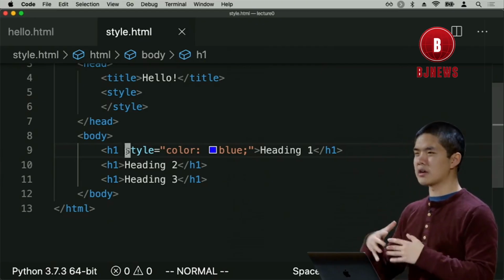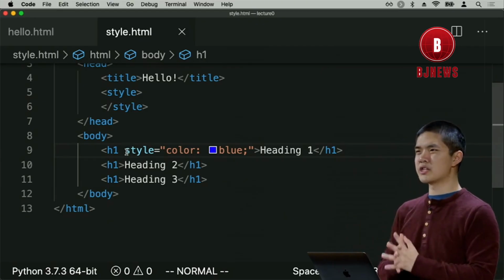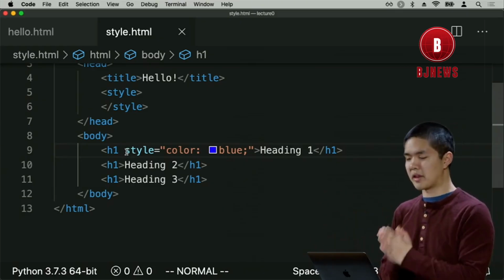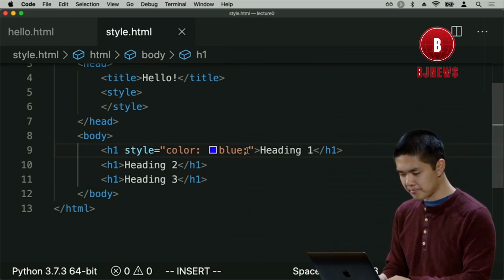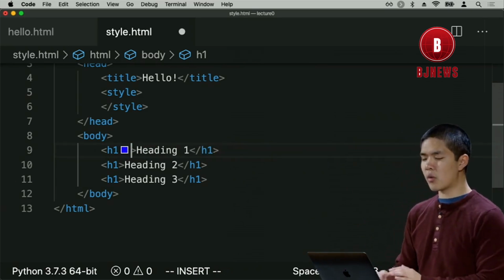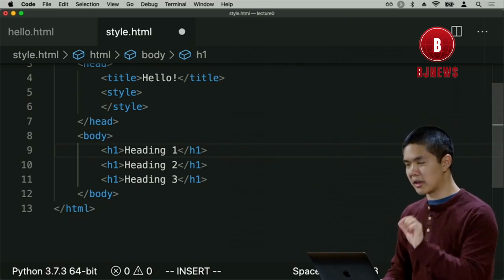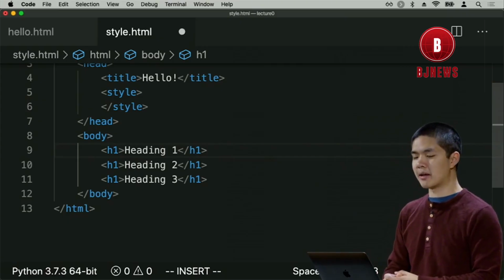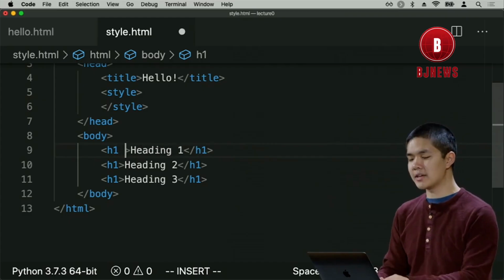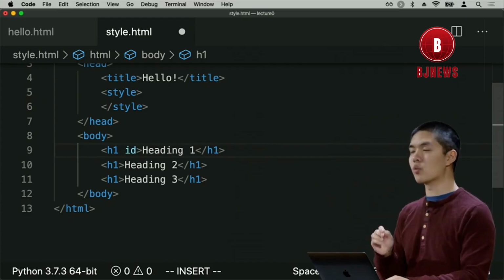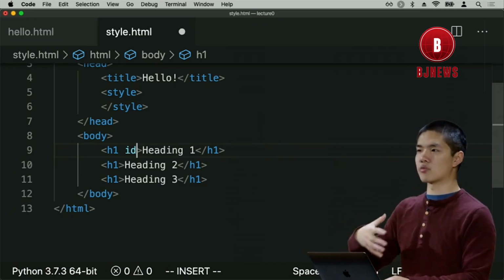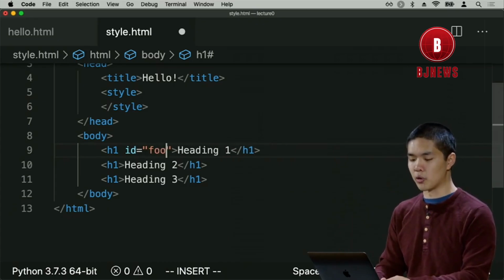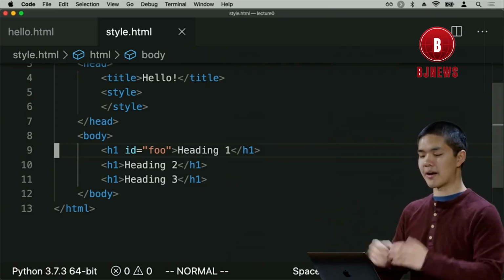This inline styling, commingling of HTML and CSS, just gets a little bit messy, and it would be nice to be able to factor all of our style code to a separate part of the page altogether. So how do we do this? Well, we need some way to uniquely reference this particular HTML element. And in order to do so, we can give an HTML element an ID. An ID is just some unique name we give to an HTML element so that we can reference it more easily later on. Let me just go ahead and give this an ID of foo. It could be any ID you want, but foo is just a generic name here.